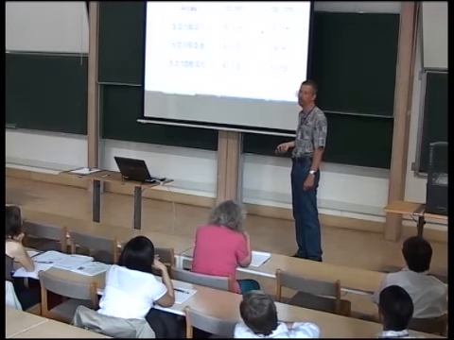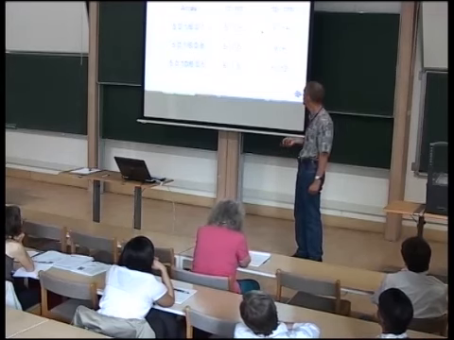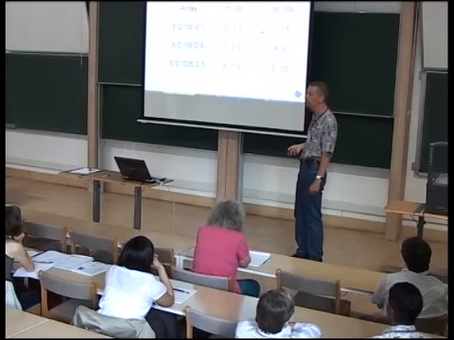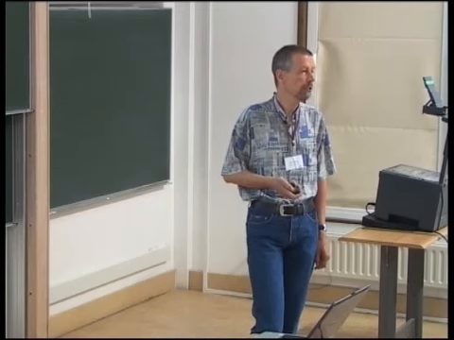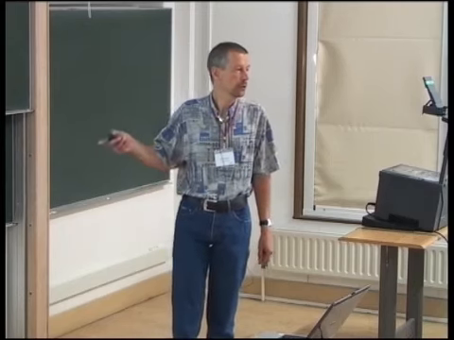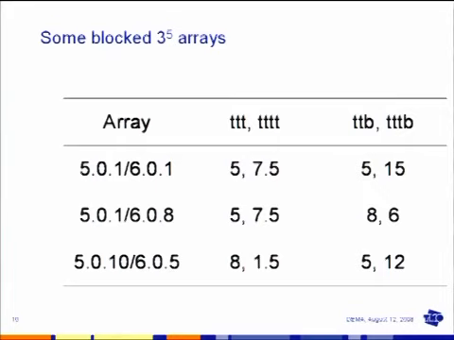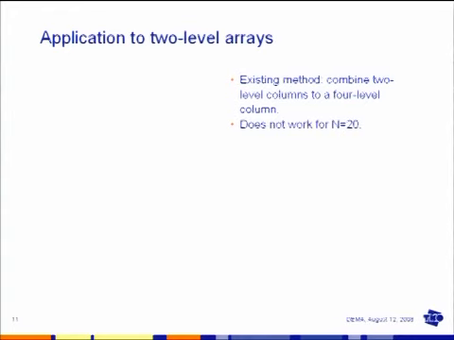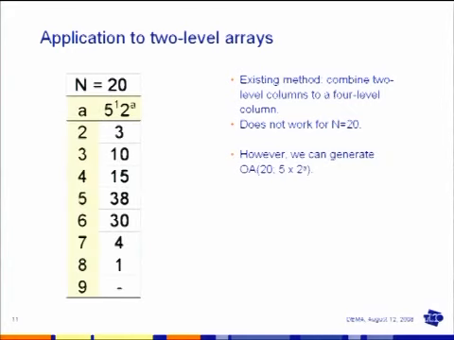So depending on the optimality criterion you want to use, you will want to choose one of these designs for the blocking arrangement. And the last design is really a silly design. You should not use it at all. It's an example of what not to do. Now, very briefly, you can also apply these notions to two-level designs, and there's a particularly interesting example here.